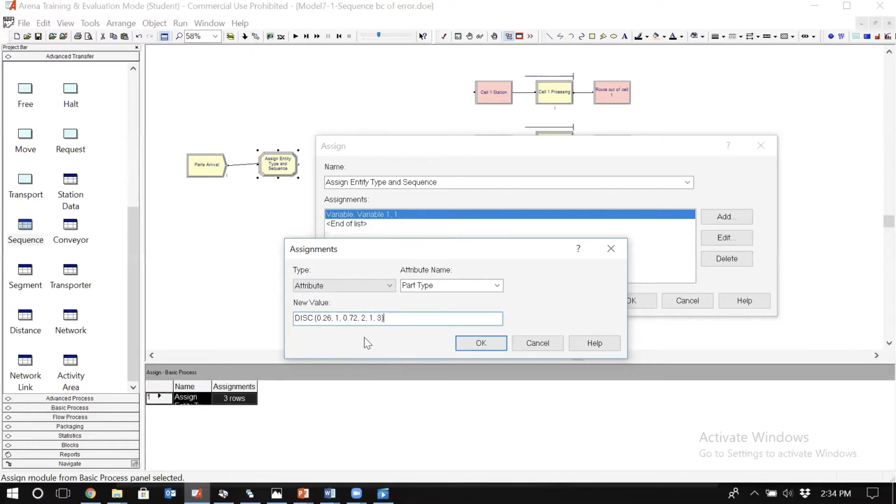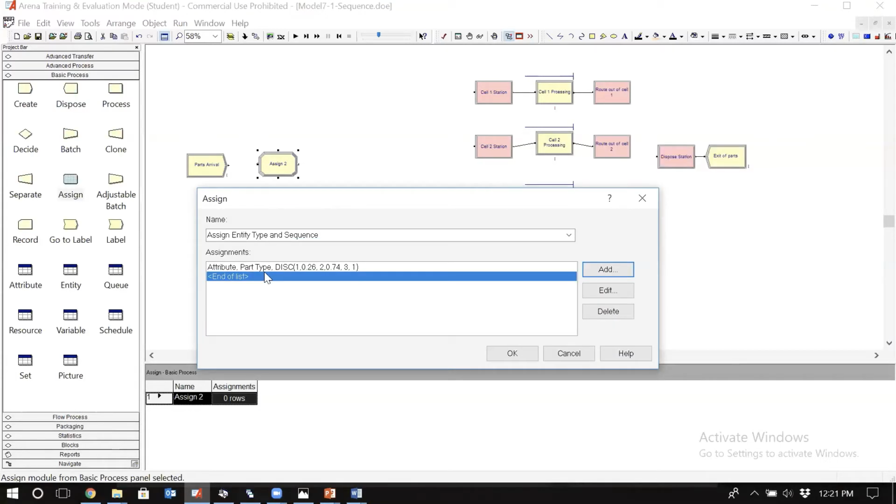Basically, this is how the simulation reads this. With these probabilities, values of 1, 2, or 3 are generated and saved in the part type attribute. When every entity comes, we give it this attribute with a value of 1, 2, or 3 to define if that entity is part type 1, 2, or 3.